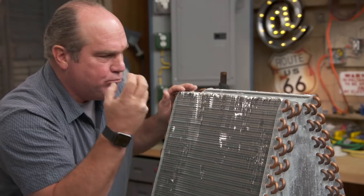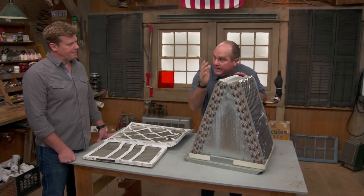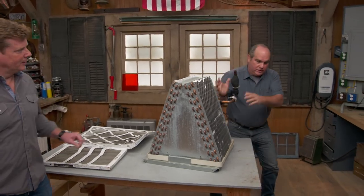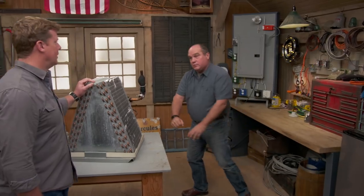Inside this piping is refrigerant that is brutally cold when it's running. The air coming across is really warm, so heat gets absorbed into the refrigerant. It then has to be carried outside through this refrigerant piping to a condenser outside that has a fan and another coil, and the process is reversed — instead of absorbing heat, we run a fan to reject or dump the heat outside, leaving colder refrigerant working its way back into the building.